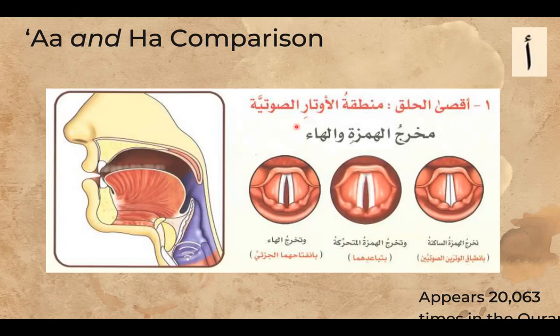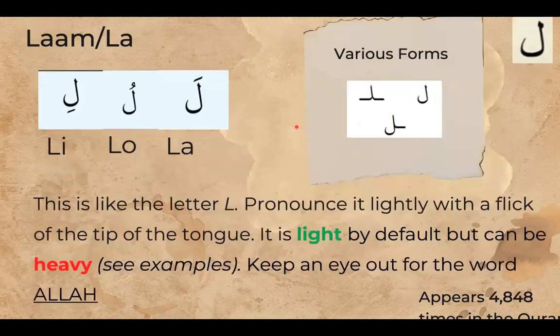Don't confuse this with a ha. The two other diagrams on the left with the slightly open vocal cords, that's how you let out the ha, like ha. Because your vocal cords, mashallah, do all the hard work, you're just letting out the air. They come from the same place, but the amount of air in your vocal cords changes it. Let's go to the next one.